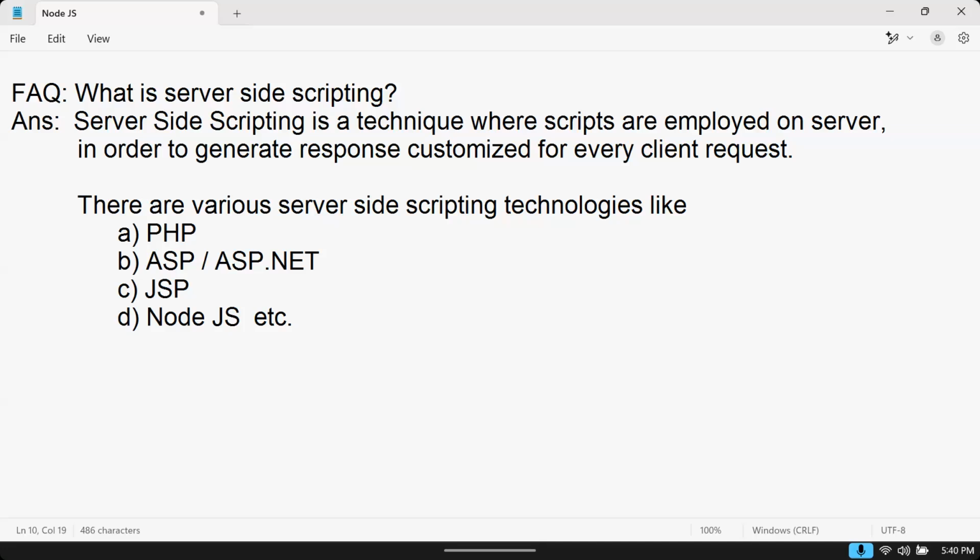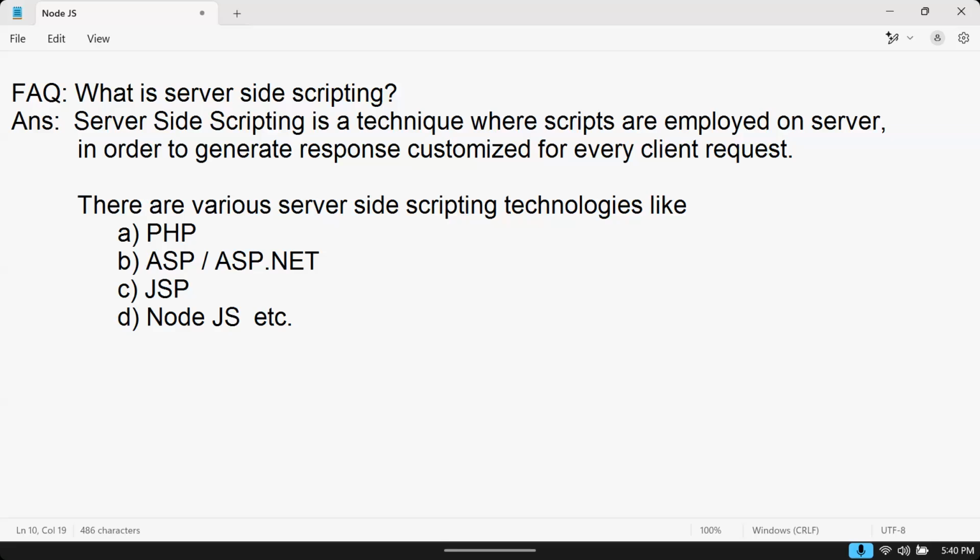But depending on the client requirements and project requirements, we choose different server-side technologies. We choose server-side scripts depending on requirements. So there are so many server-side scripting technologies. Actually, even C is also used server-side. We have the first server-side technology called CGI. CGI is the first server-side scripting technology, used with a language called C.